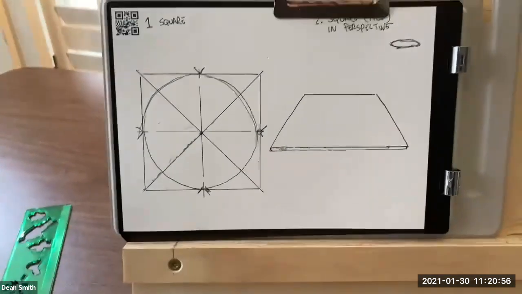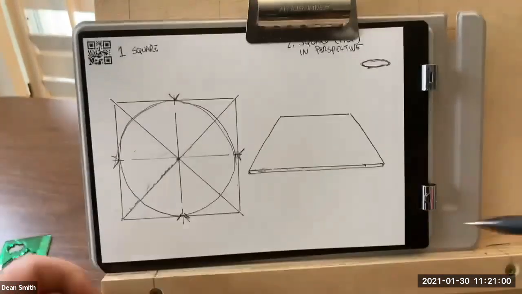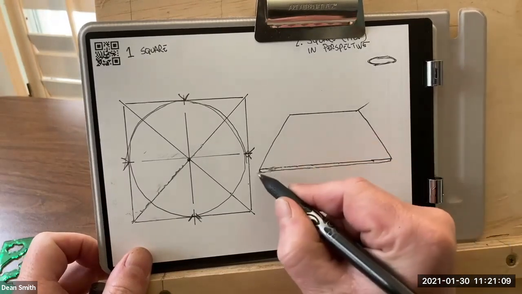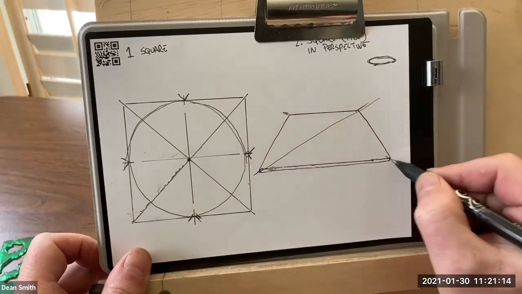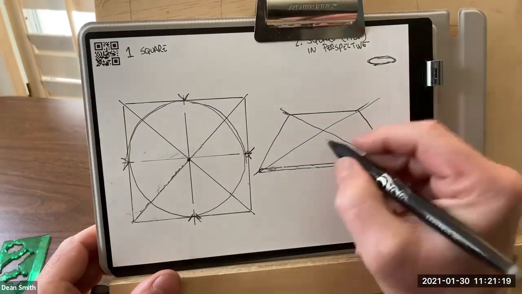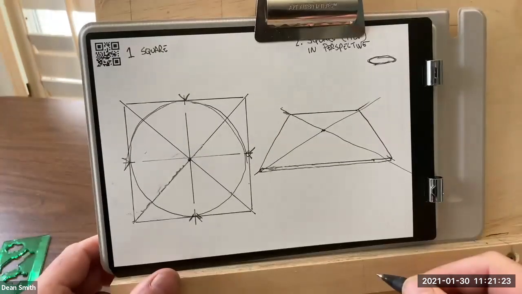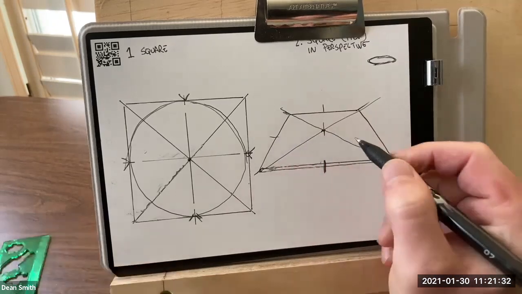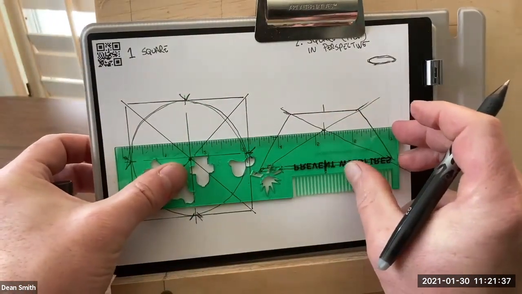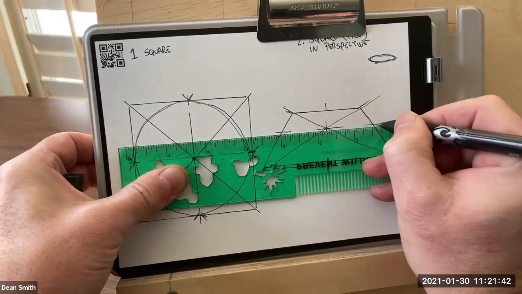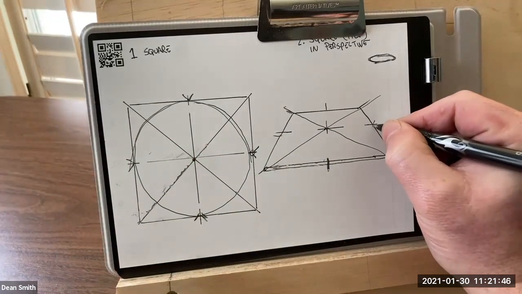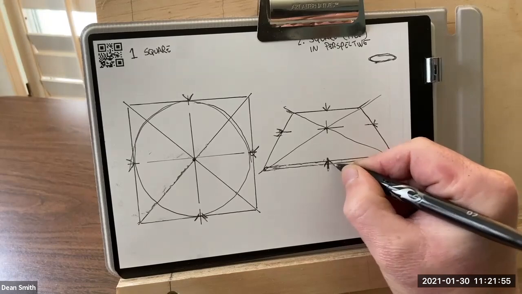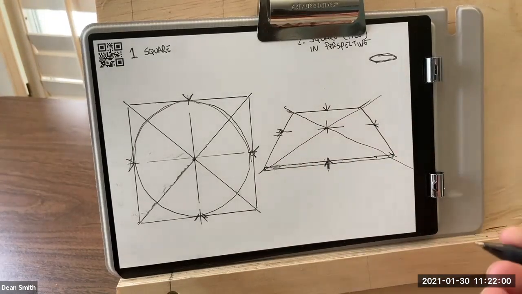Okay. Now the really interesting thing is that when you have a tile like this drawn on your flat page, the same rules apply. So I can take a line and cut it through there. Take a line, cut it through here. Okay, and I can find the absolute center of this tile. I can also quadrant it. Find the halfway point going across here. Maybe I'll use the ruler for this one just to make sure it's right. And you remember the rule that these four corners are where that circle is going to touch? Right there, there, and here. I can draw a circle in perspective, and that's what's referred to as an ellipse.